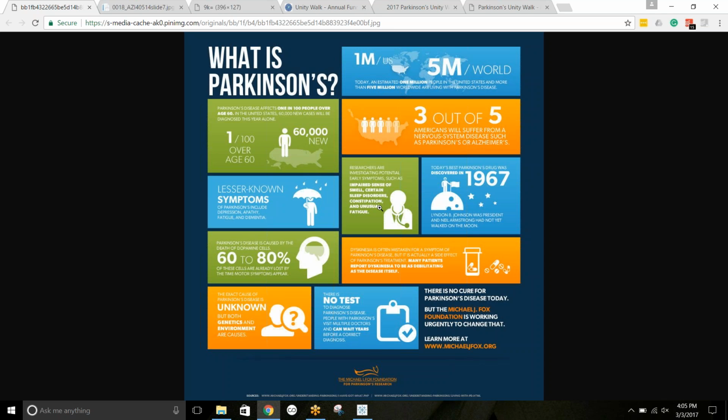It does. Yeah. There's 1 million in the U.S. who suffer from Parkinson's, 5 million worldwide. And the rest of this, I mean, this isn't even strictly Parkinson's, but they're trying to make their point. This one was most interesting to me, that the most effective drug today for the disease was created in 1967. That really screamed out to me, like, wow, there's a real need for research in this, because if we haven't improved anything, surely science has moved on since then.